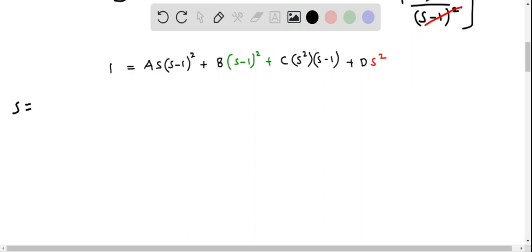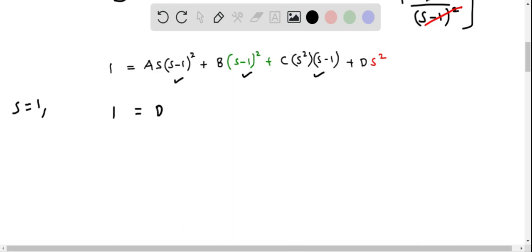So first I'm going to put s equal to 1 on both sides. So this side is always going to be 1, that is on the left side we will have 1, and on the right side when you put s equal to 1, this term as well as this term as well as this term, these three terms will get cancelled, because we have s minus 1. When you plug in s equal to 1, 1 minus 1 will become 0. So wherever we have s minus 1, those terms will get cancelled.